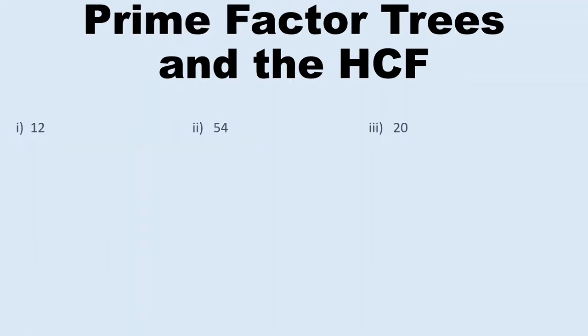Now let's try factor trees for the same three numbers, just to show that there's more than one method to get the same answer, and then you can pick and choose which way you think is going to be easier or quicker or better for you. So to find the highest common factor by using factor trees, first, let's find the prime factors of these numbers and express these numbers as a product of their prime factors. That is, take their prime factors and show that they multiply together to give that number.